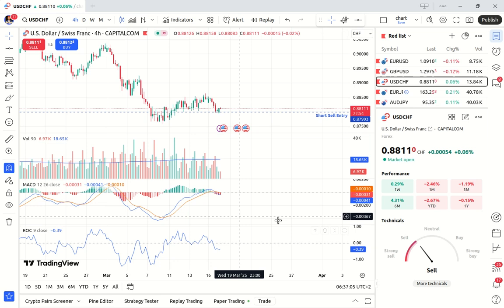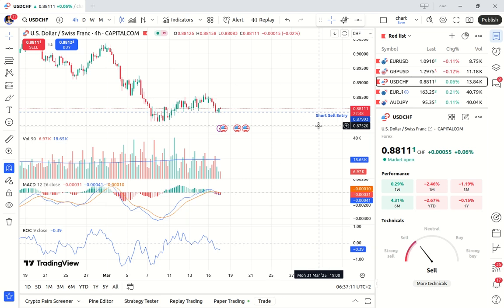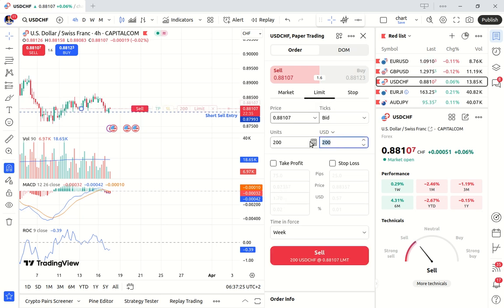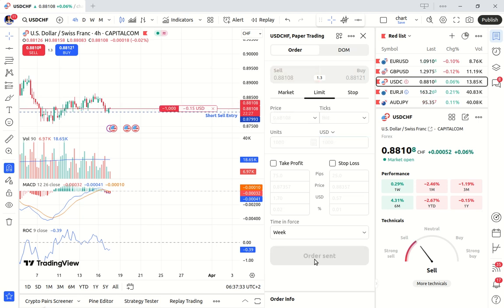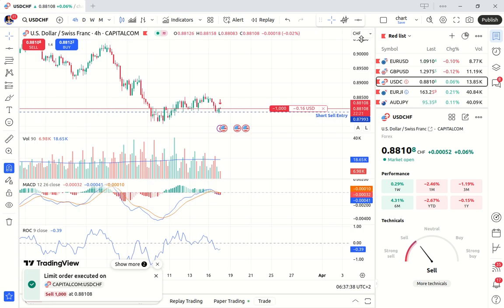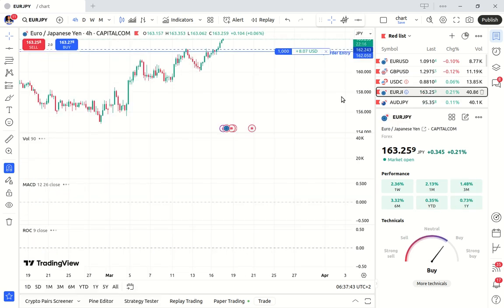As you can see here, it has gone up a little bit, and so we have a short sale entry, and we can do it right here for the video. We can make a short sale entry right here for the video, and there we go. So definitely a good short sale entry, and for this one we mastered it.